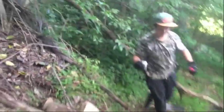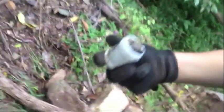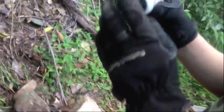Alright, just as we were about to leave, Sam just got a great find. I did not know what this is, but it's cool. I'm definitely going to keep going around here for a little while. Wait. Before you do, I thought it was the same as this one. And I saw this before and I was like, oh my god, what is that? So this is a pretty good star find today for me.